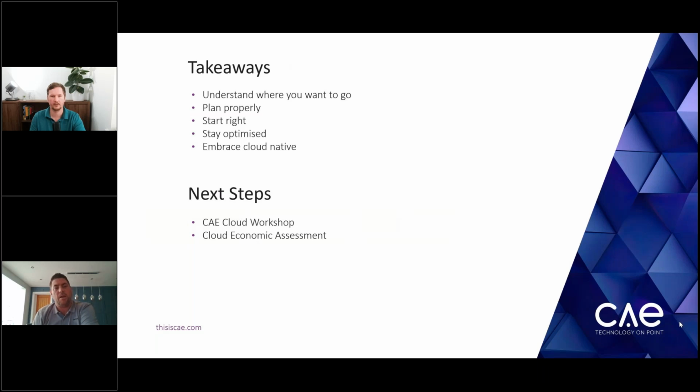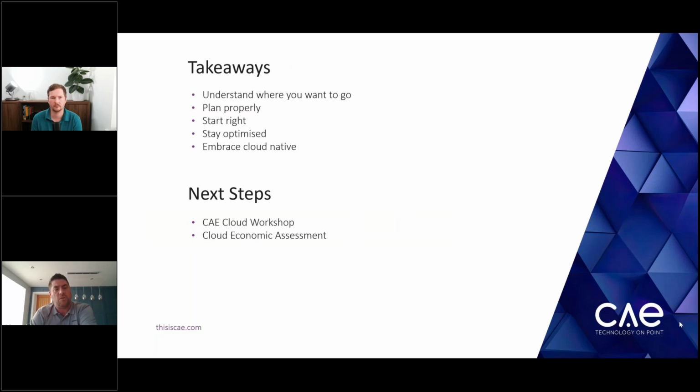Invest time and effort in planning properly, really understand. And at that point, we would say engage a partner to help you with that planning process. Partners have been there and seen and done lots of different types of engagements already. They've normally seen lots of shapes and sizes of customers and engagement models and different kinds of outcomes that people are trying to get to. So they tend to have seen that before. Certainly we have, and we would feel that we can add some real good insights to help you on that planning stage and really do that properly.